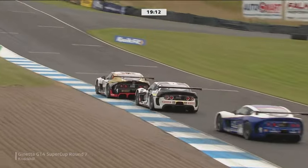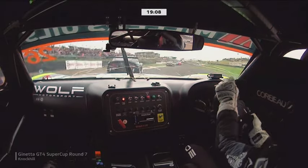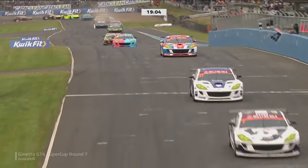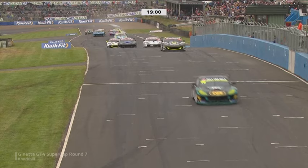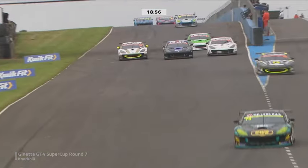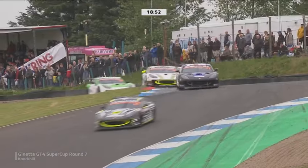Remember, much more power available to the G56s, but how much can you utilise it around this up and down track? Not a lot between the top two as they come across the line for the first time, and pressurising James Kellett, or trying to initiate a mistake there, is Aston Miller, but it could be a long wait. All 19 more minutes to go, quite possibly.